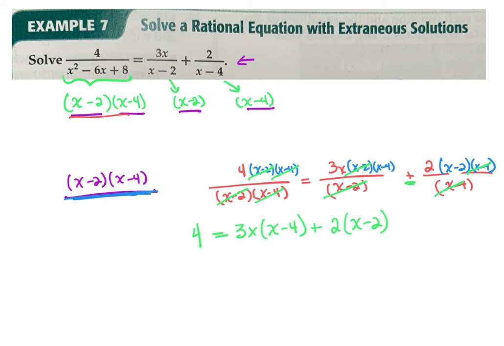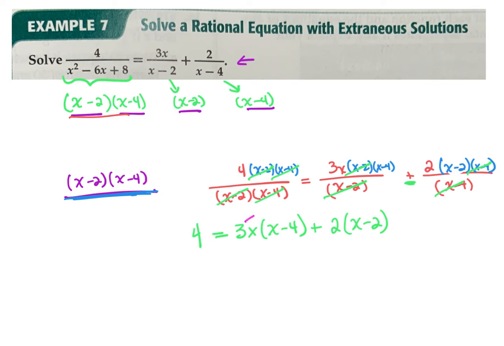Oh, so it's not a fraction. So now I'm just going to distribute and solve, just like I would. It's not a fraction at the end. My goal is to make none of them fractions. That's why I'm multiplying everything by my common denominator. Basically, if you get a fraction, distribute, and then we're going to simplify.